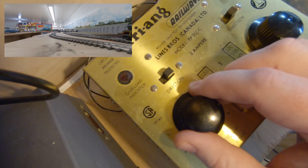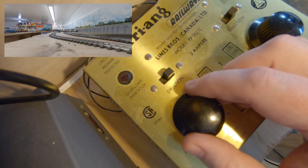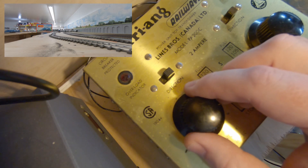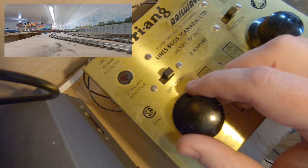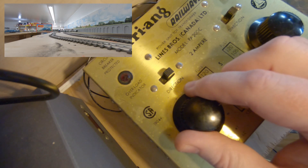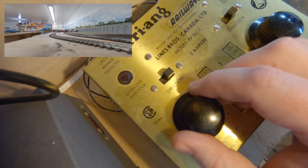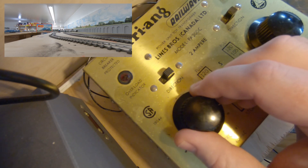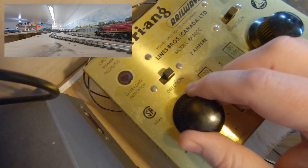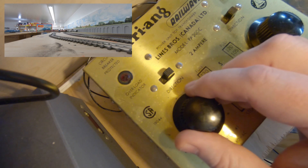One of the things I wanted to point out about this Triang controller and these older locomotives is that because of the way my track is set up - and in general the track wasn't always perfect anyway - I've got some curves it doesn't quite negotiate properly. It kind of slows down on the curves, and when it goes over the point work it's a little iffy whether it'll make it all the way over at slow speed. So you essentially have to sit here and control it. It's more like a living and breathing steam locomotive, like the real thing, and you sort of lose some of that when you're doing DCC.